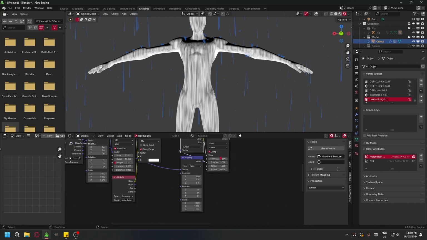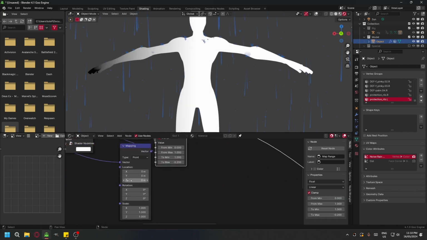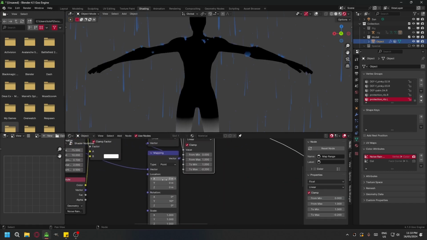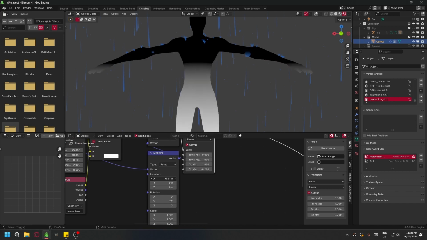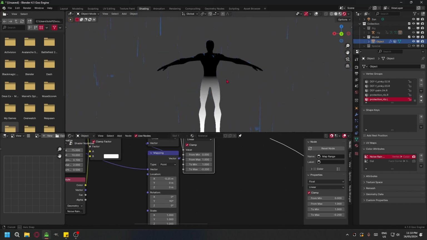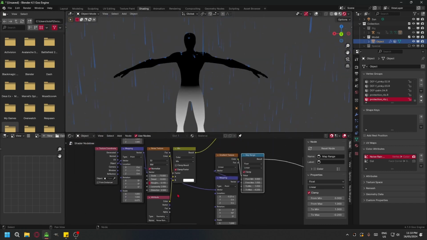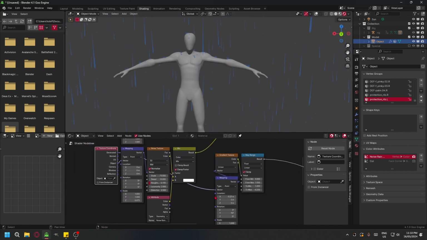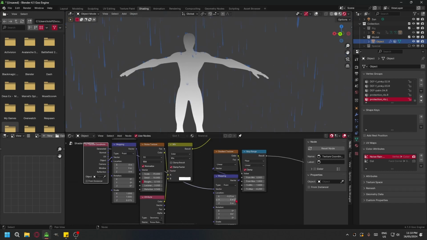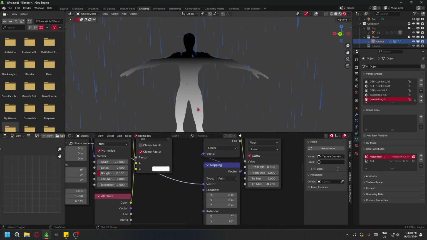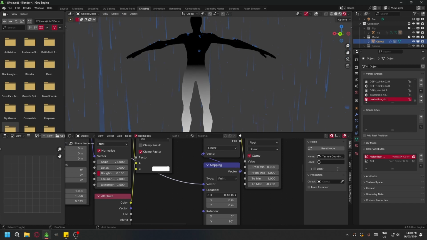Now go back to your previous values, and then you can just rotate it on the y-axis. You can just move the set X value. So we'll put it here. Yeah, there you go. Okay, I don't like it going past this spot. We're also going to use the generated coordinates instead of object coordinates. Oh, change that to, okay. There we go.